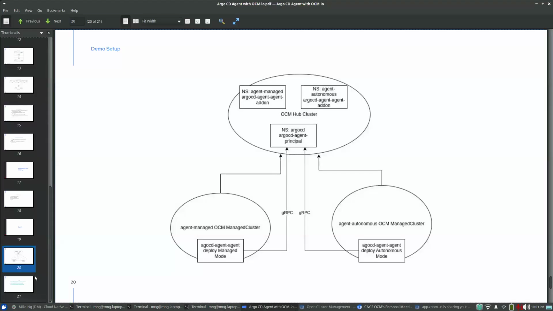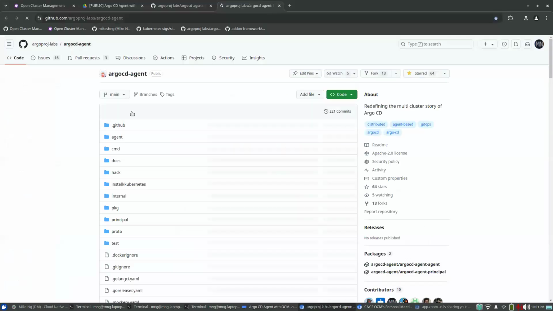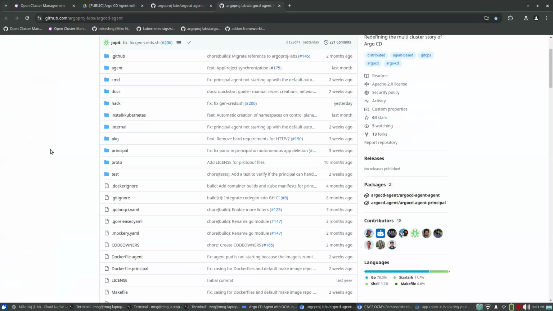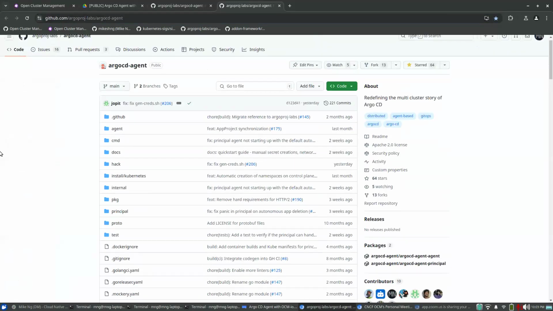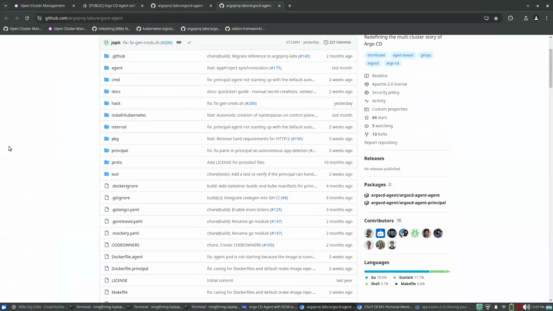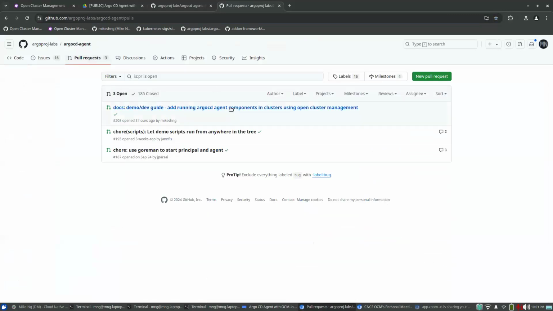Okay, so there are some interesting links: OCM-io, of course, Argo CD, of course, and this is the main repo. Notice that it is in the lab organization, so it's still an experimental repo right now. If you want to play around with it, you're going to have to get your hands dirty and work with it a little bit.